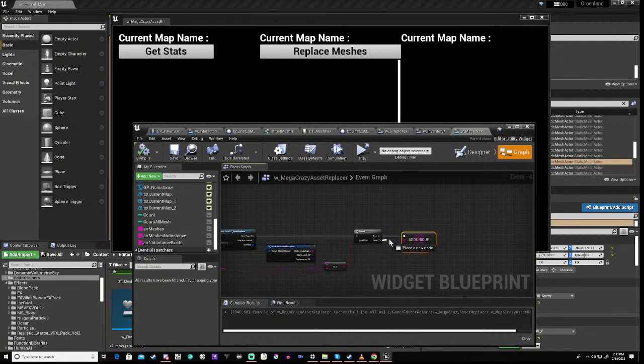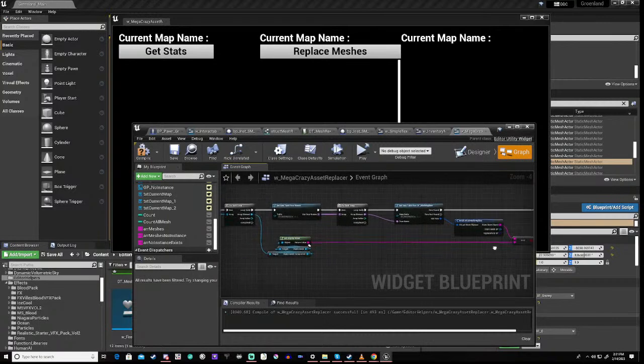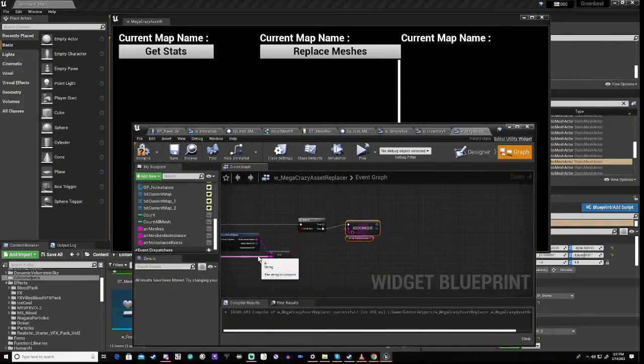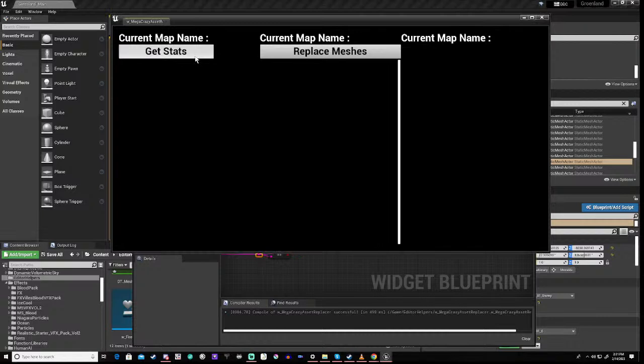This should actually be false. And we've got to actually add something. So it's this one here, the one coming out of the level. Is the name we need. So we can plonk that there and press get stats.